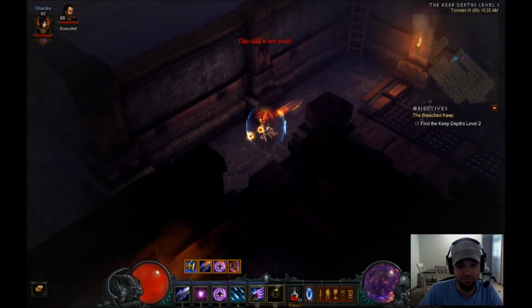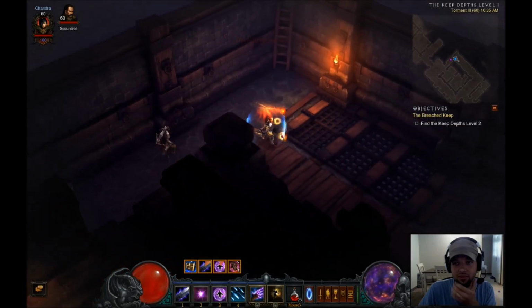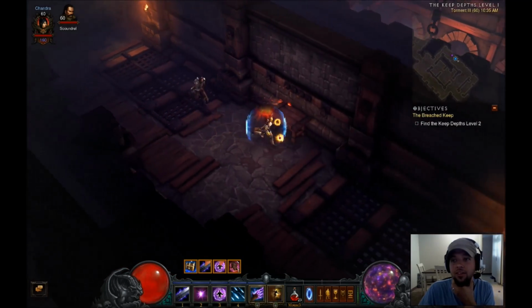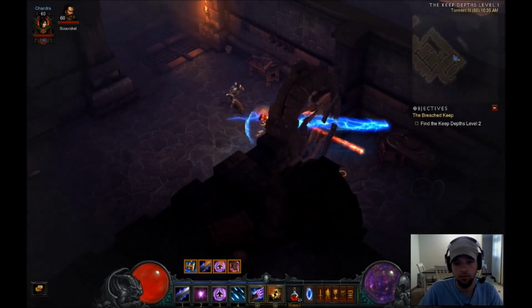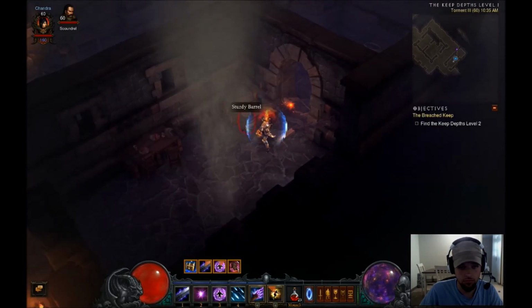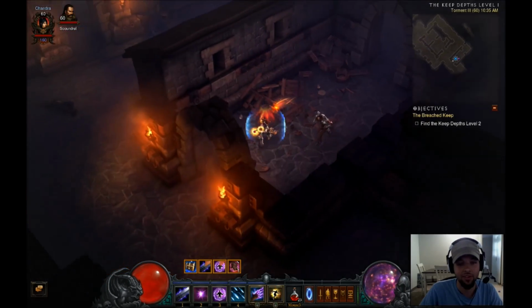Can't teleport through walls, huh? I'm pretty sure monks can do the dashing strike through walls and stuff. Well, I guess maybe that's not a wall you can actually go through. Well, yeah, I think it is. Maybe not. I don't know. But yeah, guys, this build is a lot of fun.